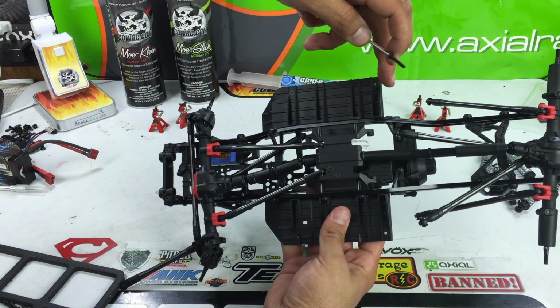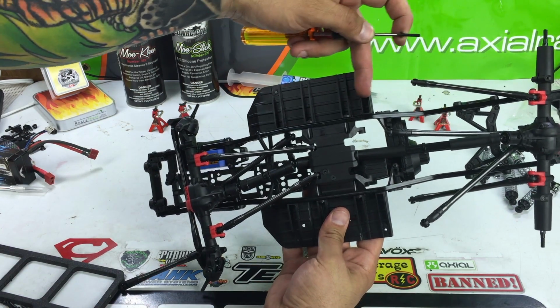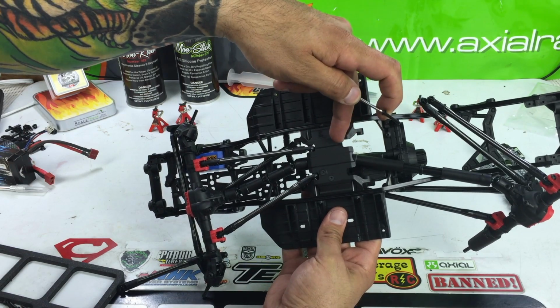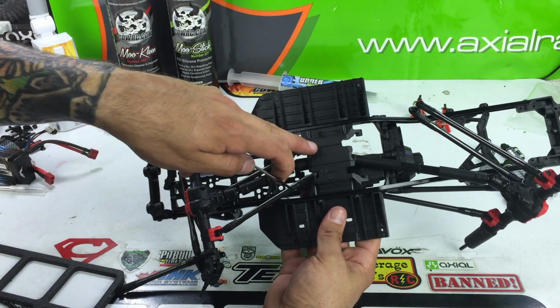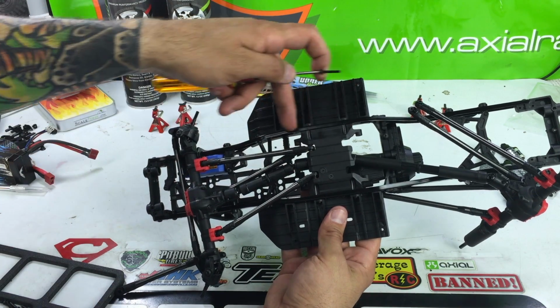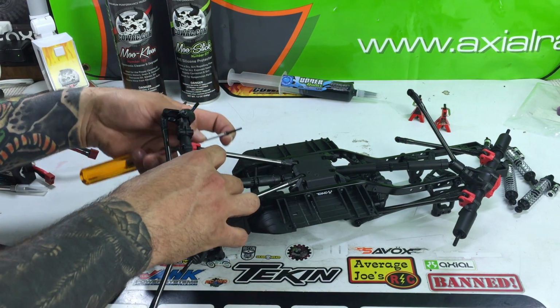Remember in the old SCX10, you would actually have to mount the top links to a part of the chassis. In this case, they're getting screwed down to the bottom plate. So now all links are making connection to the plate. The bottom links are making connection deep into the plate. The top links are up high on the plate, which is a neater setup, much cleaner.